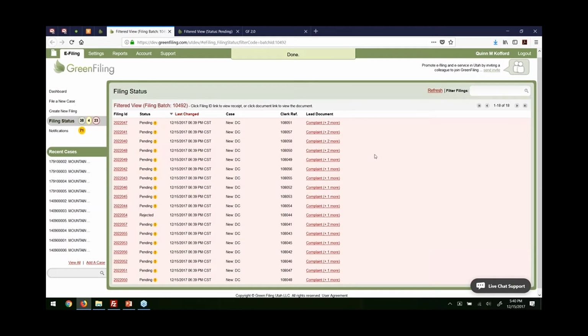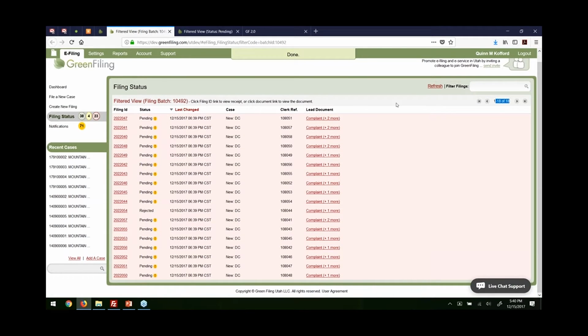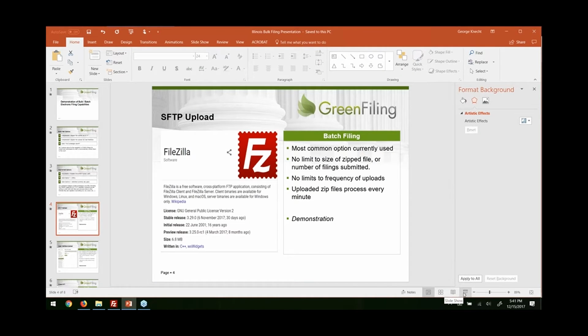Now notice in this instance, we have 18 filings here, filings 1 through 18, and all 18 of them are now pending. That means the court has already received these filings and they're pending with the court. The reason they're highlighted in red, that just means it's a brand new filing. In a few moments, that highlighting goes away. But you can see that the filings were submitted in the system, they processed, they're now pending with the court. So it's pending the clerk's review. So you can see how fast that process can truly be.